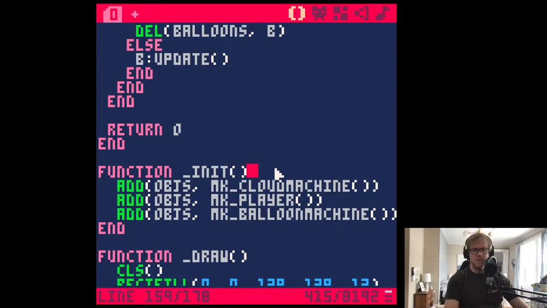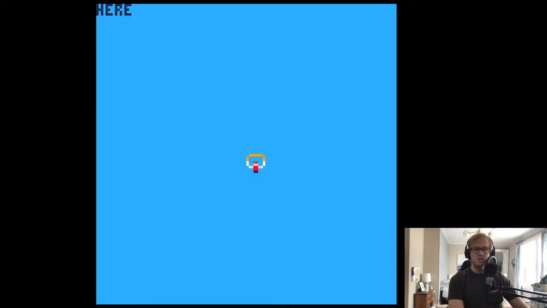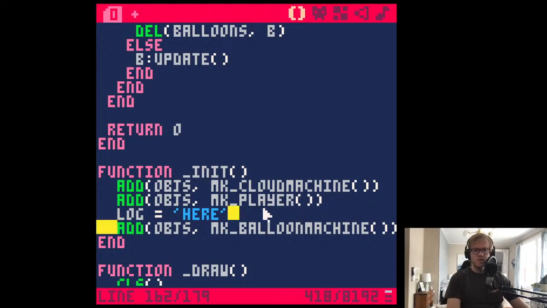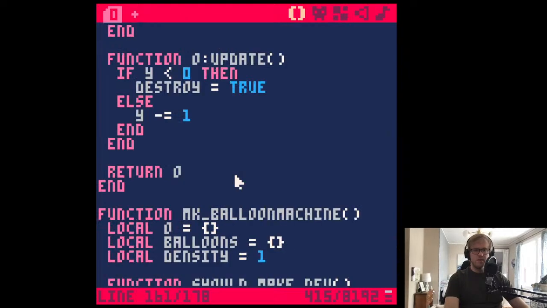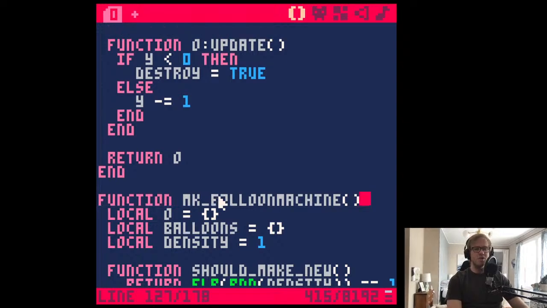Let's first make sure that this is getting called down here. Log equals here. Okay, so that is called. So next we step into make balloon machine. Log is equal to here. Still there. Okay, we are definitely there. This is a much better way to log, I think. It's easier just to set a global variable than to worry about what order it gets drawn on the screen.